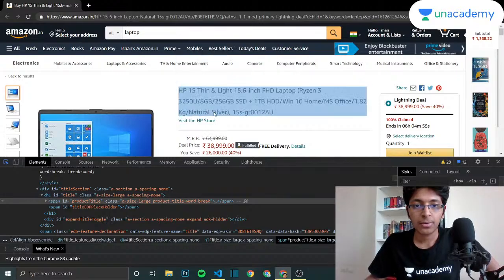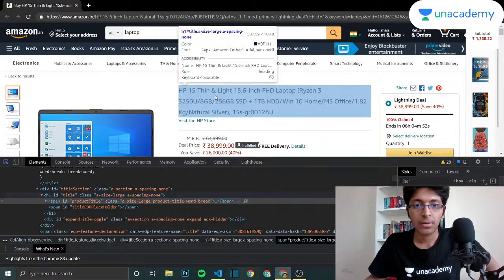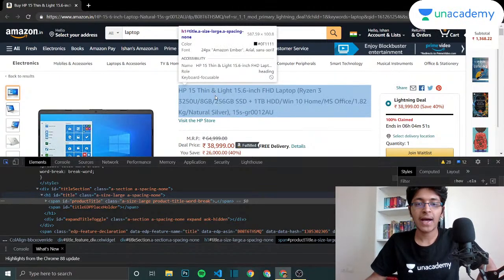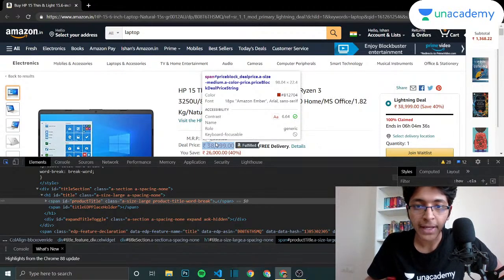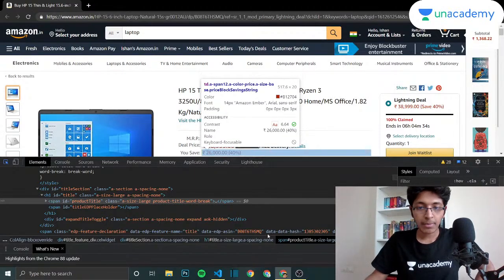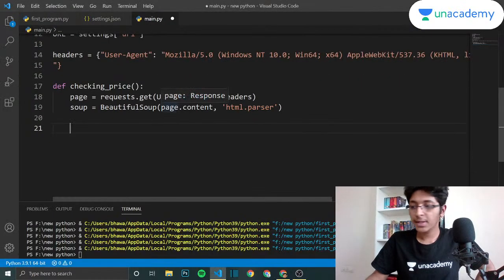Okay, so we have h1, which has an ID of title. Then it has a class of a-size-large, a-spacing-none. That's what we can use to mention that. And then this is called priceblock_dealprice. Price block deal price. Okay, so we'll be using these two things here.